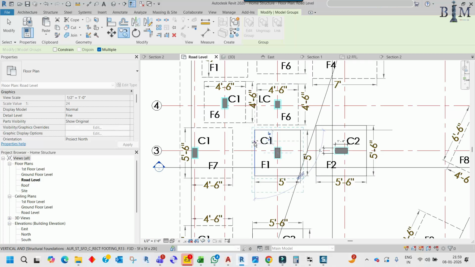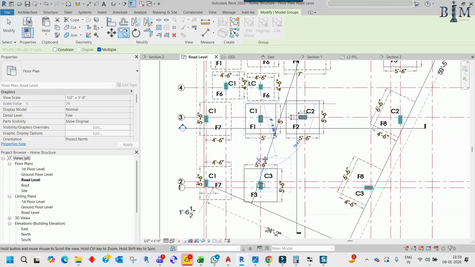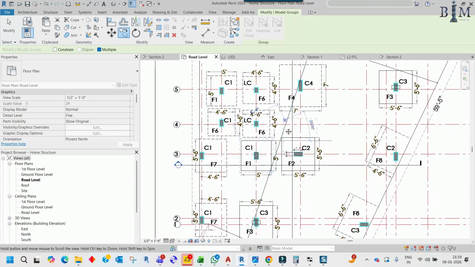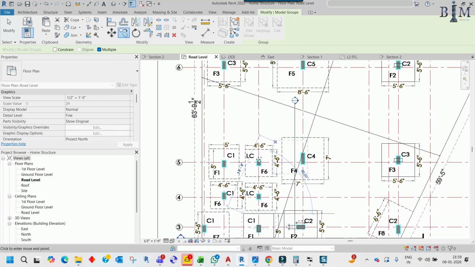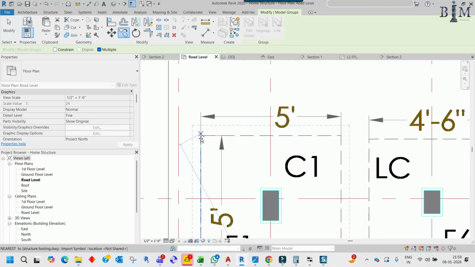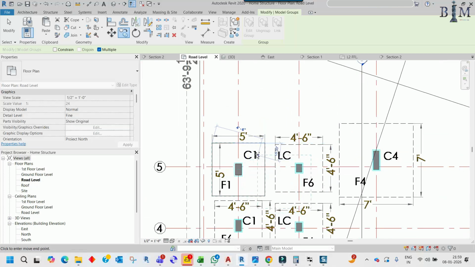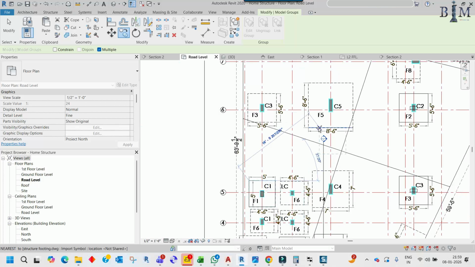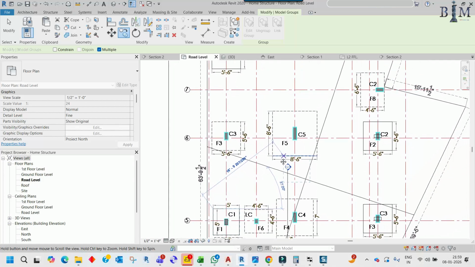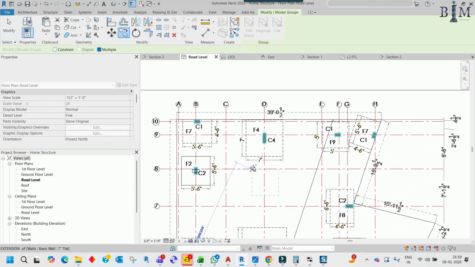So I have to find the 5 feet by 5 feet column where it is. So here 5 feet by 5 feet, it is 5 feet by 5 feet. So I need another column here, and it is aligned, okay, no problem. And 5 feet by 5 feet, I am looking for it, but it is not here.